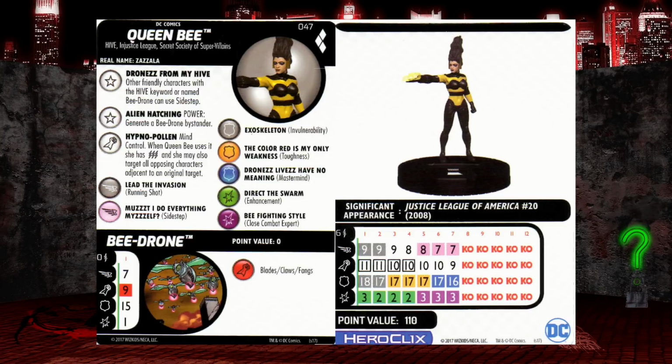She starts off with her special attack ability, Hypno Pollen, Mind Control. When Queen Bee uses it, she has 3 targets, 3 bolts. And she may also target all opposing characters adjacent to an original target. I've done stupid stuff with that. This is the most ridiculous form of mind control I have ever seen. I have watched this done, and I still looked at it like, wait, what did you just do? I mind controlled an entire team with that.